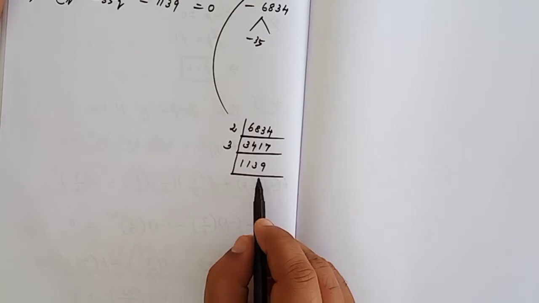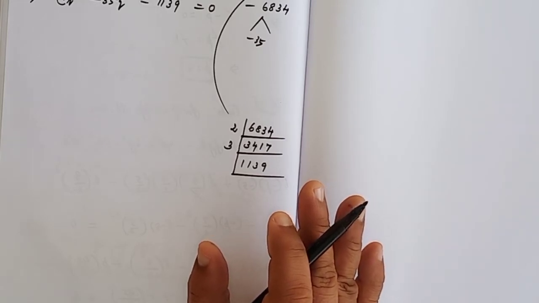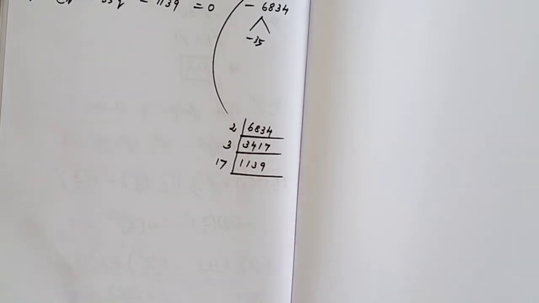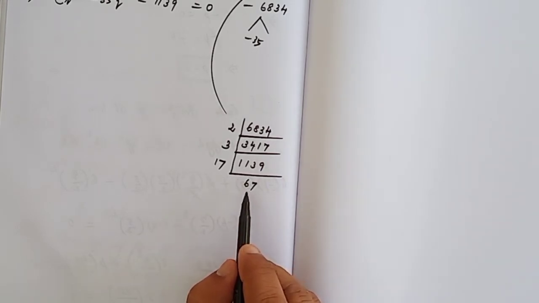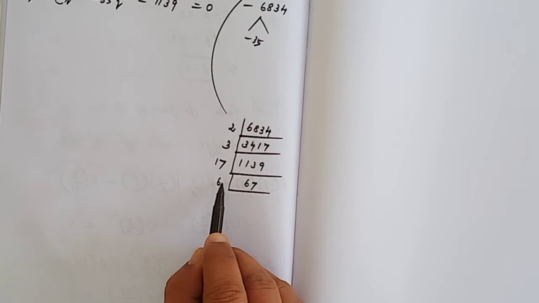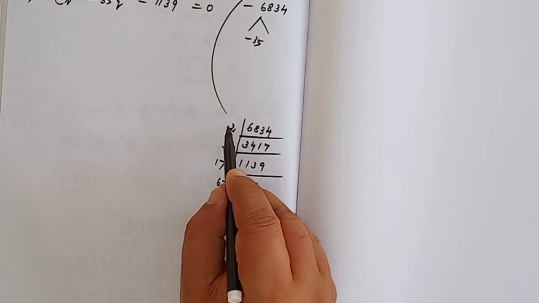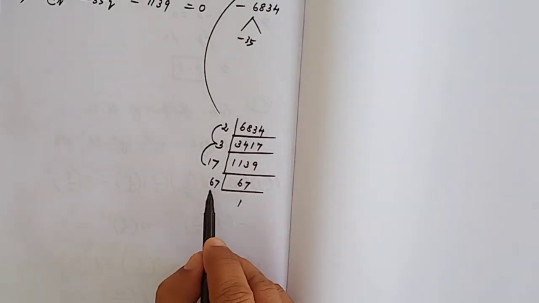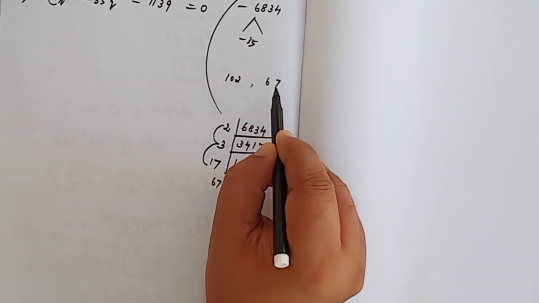1139 we can divide only by the prime number 17. Only by the prime number 17, no other number. We can go for 17, and then 67 times. 67 is a prime number. If we divide by 67, we will be getting 1. Okay. For getting 35, 2 3s are 6. 6 into 17 equals 17 into 6 equals 102. 102 and 67.